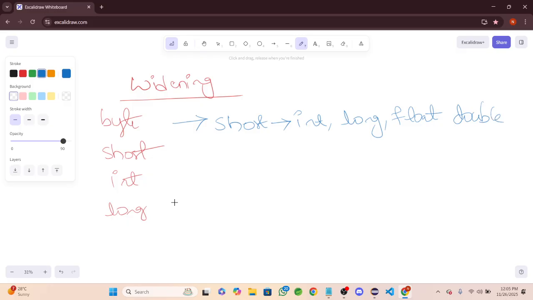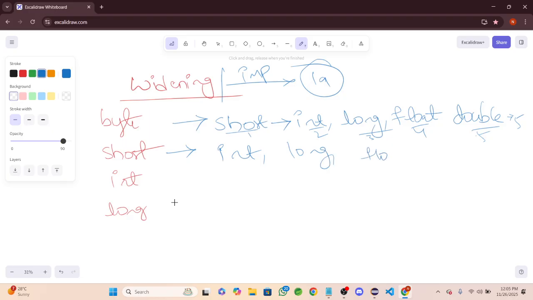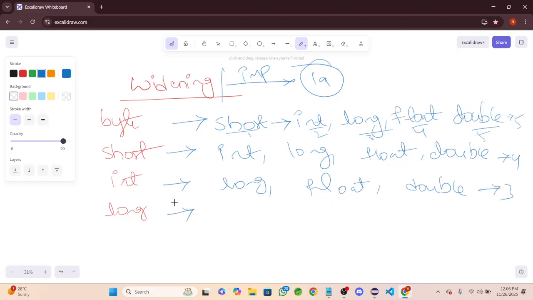Just count it: 1, 2, 3, 4, 5. That means 5. As a short, it will convert into int, long, float, double, that is 4. Next, int can be converted into long, float, and double, that is 3. As a long, it can be converted into float and double, that is 2 conversions.